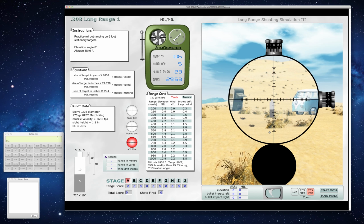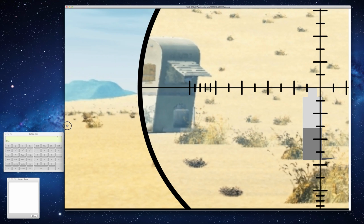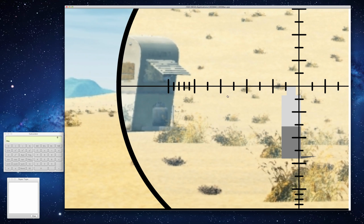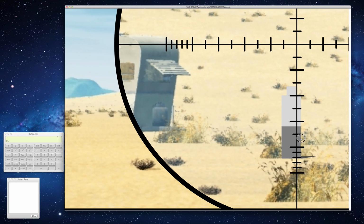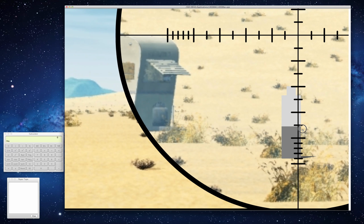So in this case, I'm going to go ahead and zoom in a little bit and move the target over so you can see it. And we'll see that I can't tell if I'm sitting on the top of the target, sitting underneath the top of the target, or what I'm doing. In this case, I want to use the more detailed section of this reticle anyway. So I'm going to take advantage of the first tick mark that I can see, full mil. That still keeps me inside of this lower set of finer resolution.